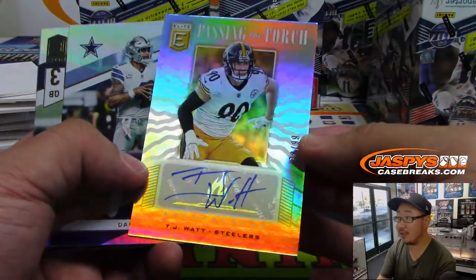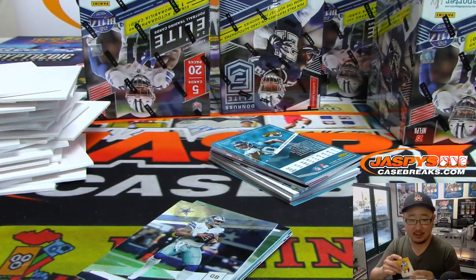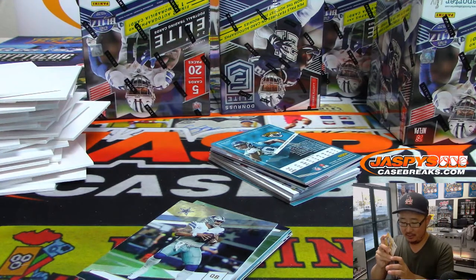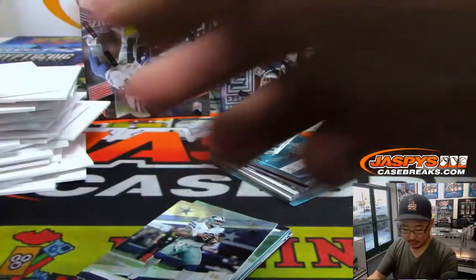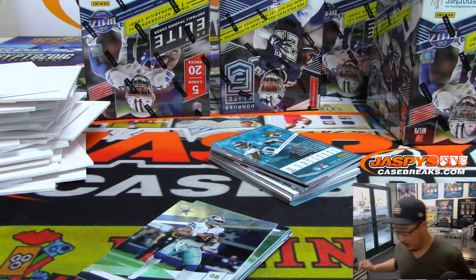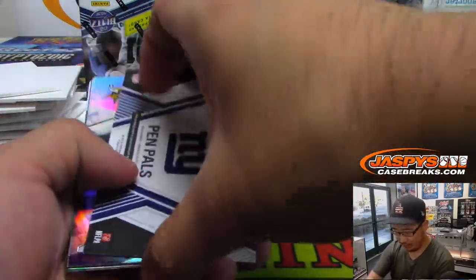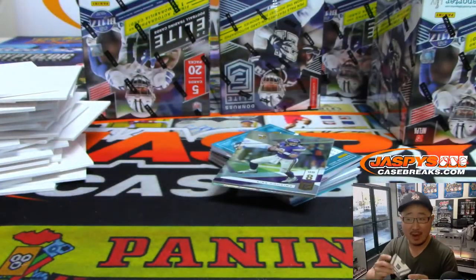And another TJ Watt. This is a Passing the Torch autograph, 78 out of 99 for Steel Curtain and his Steelers. Let's jump down to the Steelers really quick. They won 9 last year, 8.5 is their win total. What do we think? I feel like the Steelers could have a weird season. There's Darius Slayton. Pen Pals, on-card autograph for Mark Mattson and the Giants.